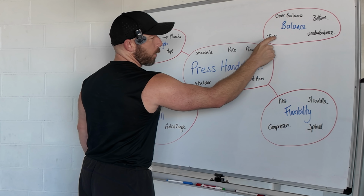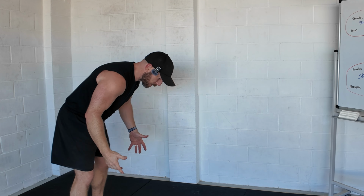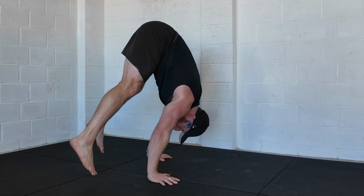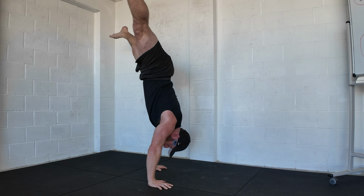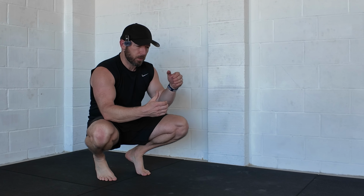And we have that same balance component at the top of the press handstand, and the bottom, and the pathway. So I need to be able to hold in the middle of my balance window here without overbalancing or underbalancing. I need to be able to hold anywhere through the pathway, and also be able to hold in that top position in that handstand. So hanging out in those positions, getting time under tension there, doing specific exercises that target those areas is really important.